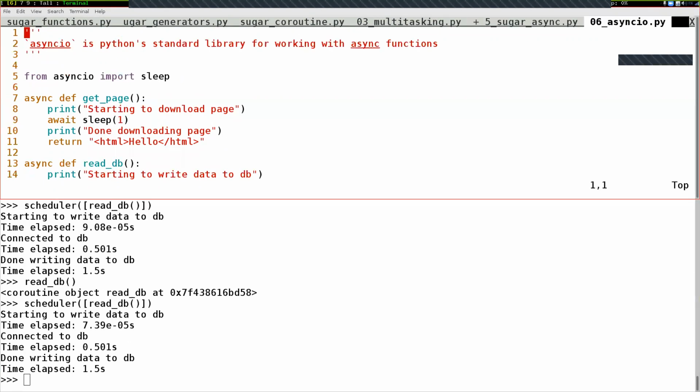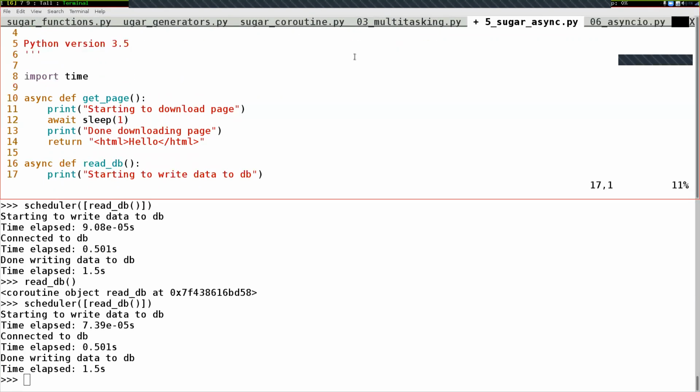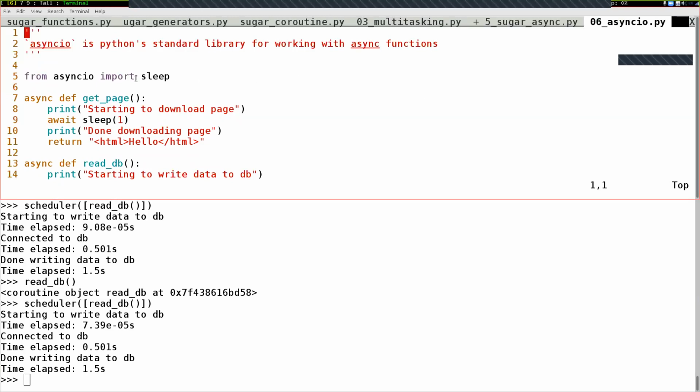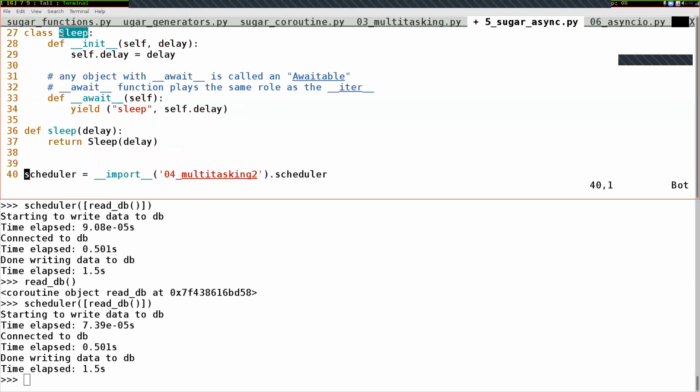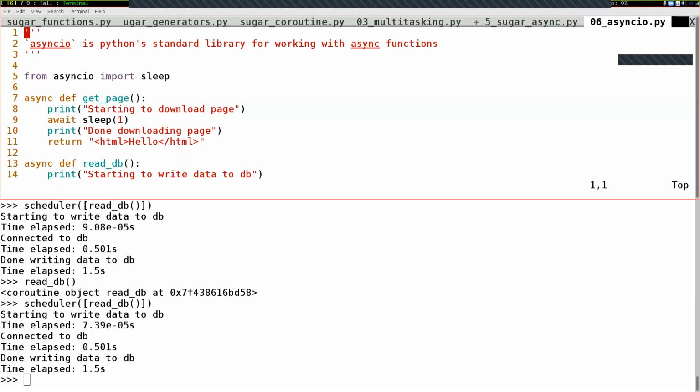No difference at all between these functions. The sleep function, though, is coming from asyncio. It's going to actually do some IO operations for us. The previous sleep function was defined in this sleep class, which just had a sort of dummy await function inside of it. But this sleep actually will do the proper IO.